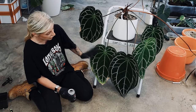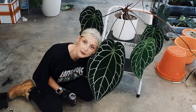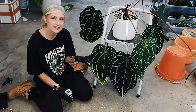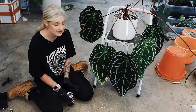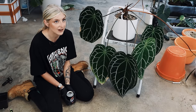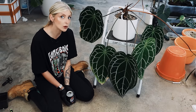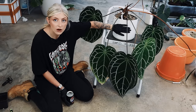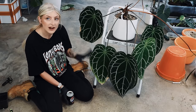But anyway, so this boy, he really is this big, by the way. Can you tell? Like, that's my head. This is no joke, okay? So why does he look like this? This is my Anthurium crystallinum. He's just regular form. He's the original crystallinum, guys, that I brought to my flat in Manchester in, must be 2019, right? He's an old boy. He's a big boy. I don't know if you can tell. It's the size of my hand on the pot. He's not small at all. And there's nothing really wrong with him. But why does he look like this?